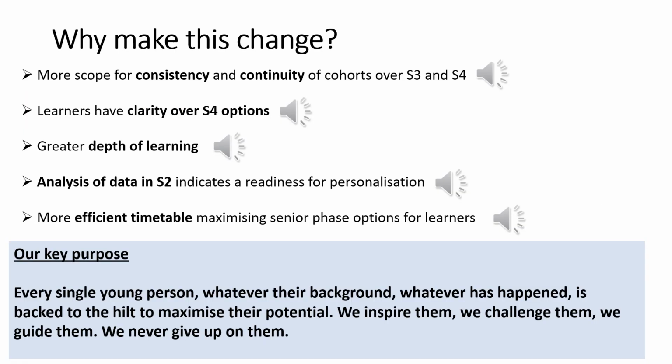There are several reasons that underpin the rationale for this change. The proposed model provides more opportunity for teacher continuity across S3 and S4. This means that there is more chance of a young person having the same teacher who they will have worked with in S3 and the same peers that they will have built relationships with in their class. Having a 2-year pathway across S3 and S4 will provide greater consistency and clarity for learners during this time, in terms of the subjects they are working in and the outcomes that they are aiming to achieve by the end of S4.